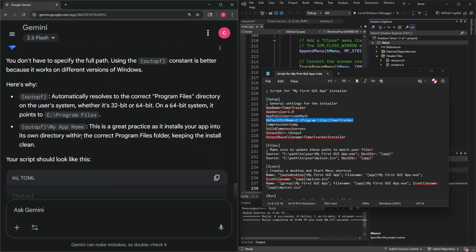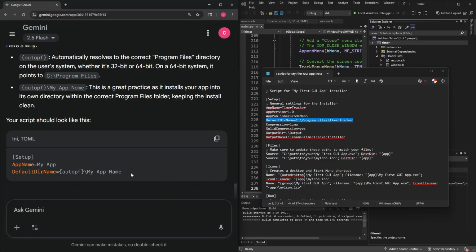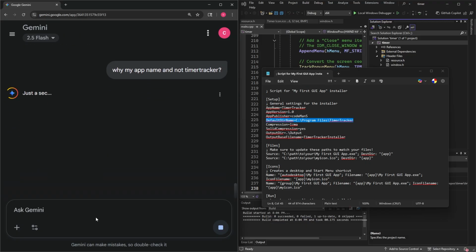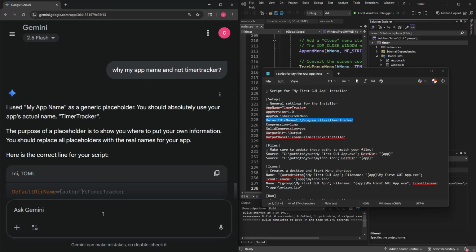All right, show me. Why does it need to be my app name and not TimerTracker? All right.